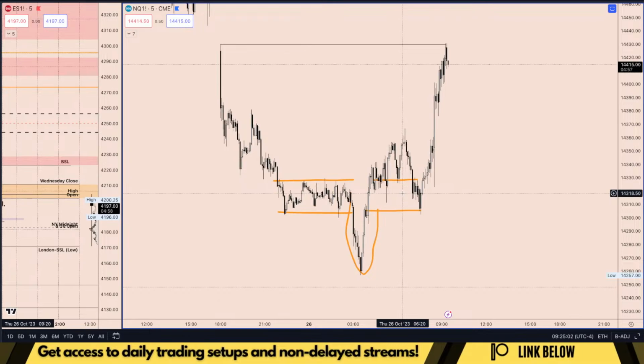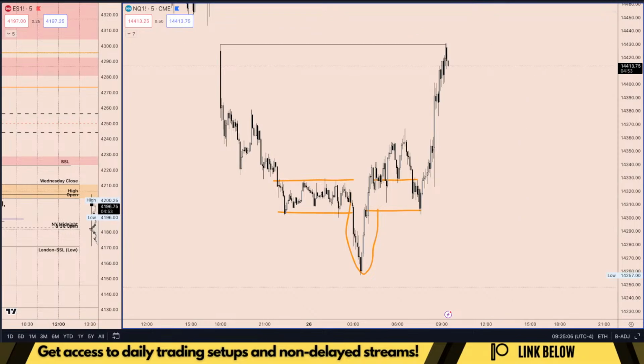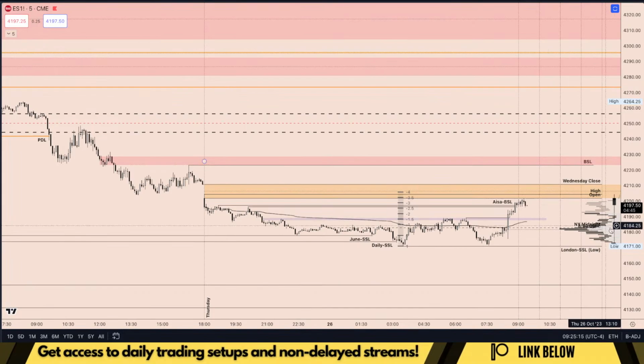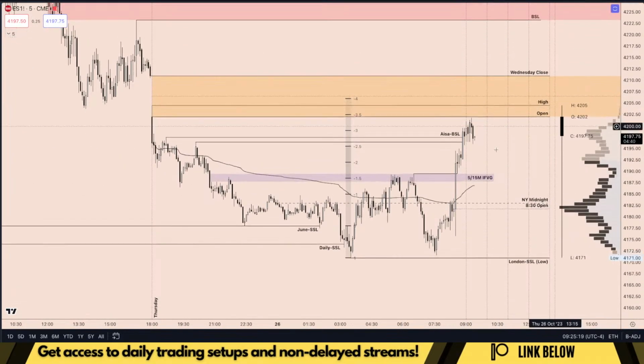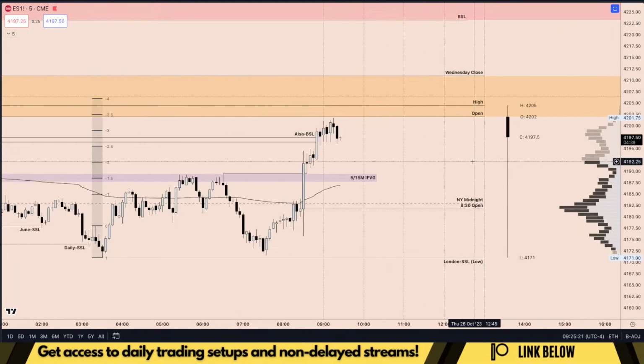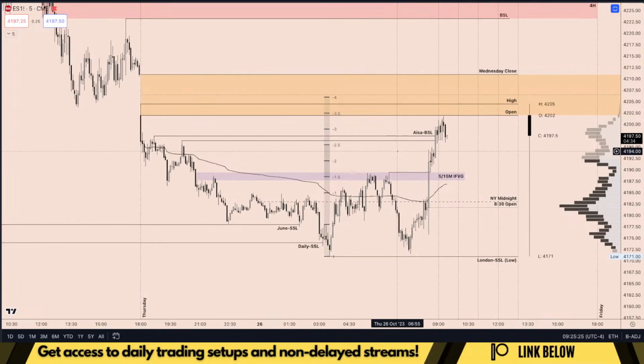And yeah, if you are already sitting in front of the charts and you're wondering what is price going to do today, and you flip from the monthly to the weekly to the daily, we went through all the time frames throughout the last 20 minutes or so, 30 minutes even. And it's still so hard to think of a good bias for today. For London, it was pretty easy because that's when we swept the June and daily sell side liquidity.